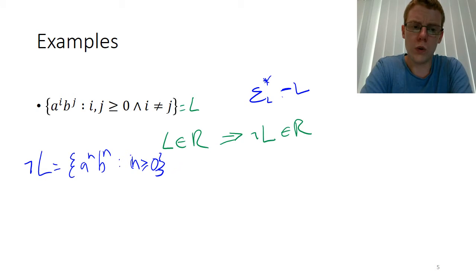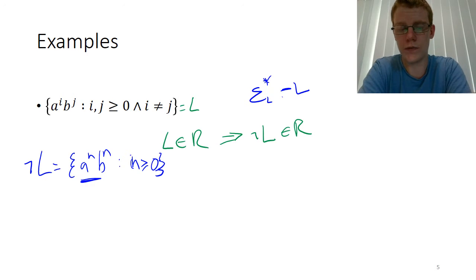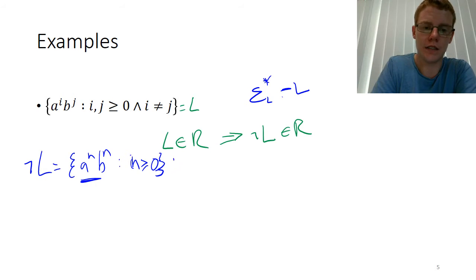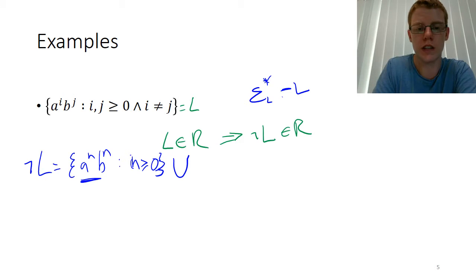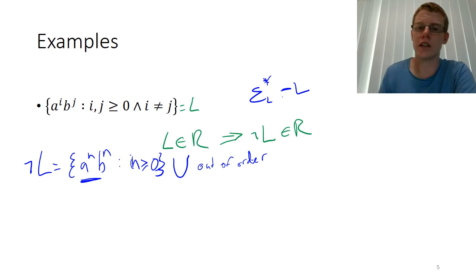Now if we look at all of the strings that we can make using A's and B's, they're not all going to fit the A's being before B's rule. So as well as the strings that are in A^n B^n, we will also have all of the strings where they're out of order. So I'm just going to say out of order. But the key thing about the strings that are out of order is that it's the negation of the regex A star, B star.